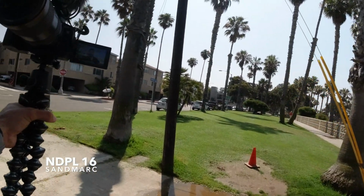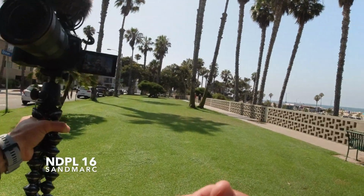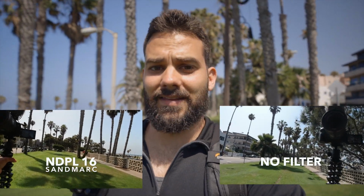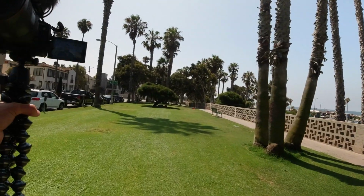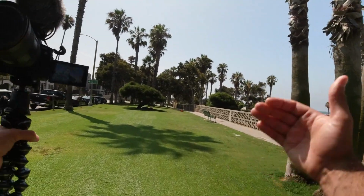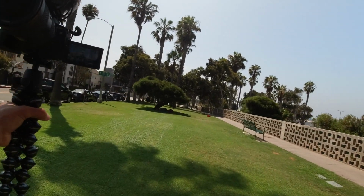I went ahead and threw on the ND16, so the package actually comes with a 4, an 8, a 16, and a 32. Depending on the time of day, the brightness, I think the 16 is the most appropriate right now because there's no clouds, it's super bright. 32, usually I'd do something for like a longer exposure, or maybe if it's a sunset and there's direct light shining on the lens, but because it's overhead right now, it's not that bad.